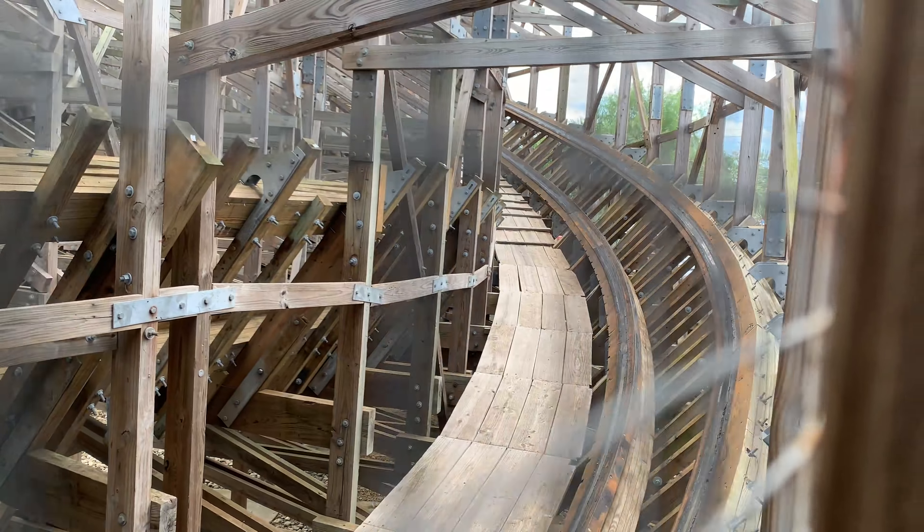The train banks left and wraps around the base of the large turnaround found earlier on the ride, with the surrounding structure keeping things very compact. The ride rises up into a speed hill delivering a good pop of floater airtime that flies right past the station with the train banked to the left the entire time — quite the cool element. The train then enters another high-speed floater airtime hill; it's not as intense, but it gets the job done. Next, the train wraps around the structure of the 270-degree helix, banking highly to the left and climbing upwards. The ride levels out into an airtime hill which dives directly under the station — a bit slower than the rest of the ride, with a decent pop of airtime in the back cars.